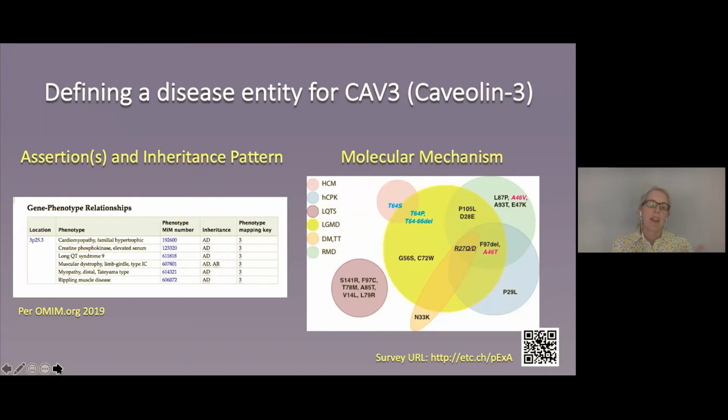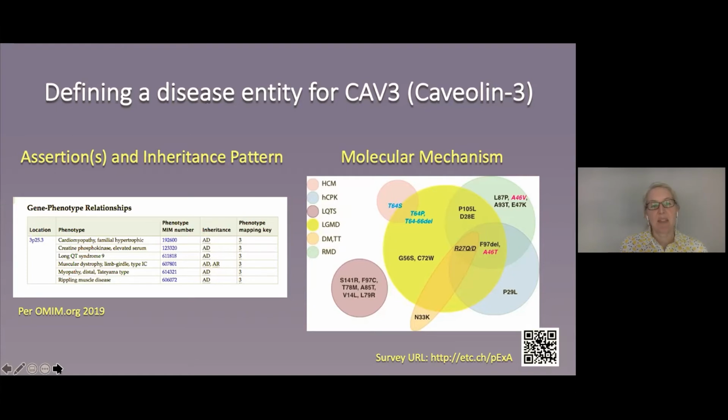But when we think about that pre-curation process with lumping and splitting and defining the disease entity, that first criteria really is to look at what are the assertions in the literature. And so we do direct our curators to go to OMIM and other resources such as OMIM, because that's pre-curated data in itself, right? Someone has already gone through looking through this data, and that helps to save time.